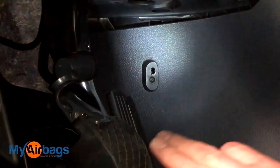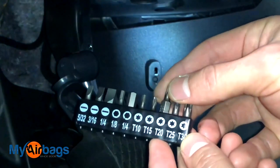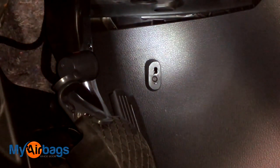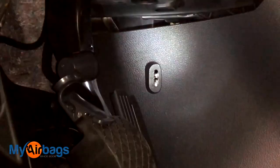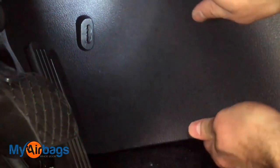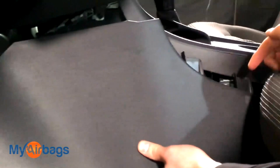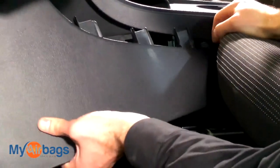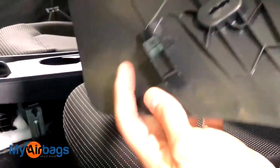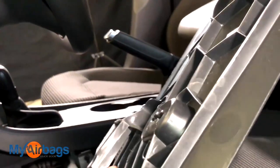I'm down by the acceleration and brake pedals and I want to get to that little screw right there. It's being held on by a T20 right here — go ahead and take that right out. As soon as I remove that bolt, I'm going to get under here and start pulling and sliding towards the back of the car. Slide this panel like that and it's all going to start pulling back. You want to also remove some tabs over here — they just slide right down and up. This whole thing comes up, and the reason you slid it first is because of this tab right here. You want to slide it back towards the back of the car so that it gets removed first.